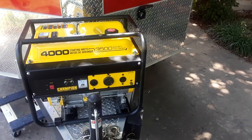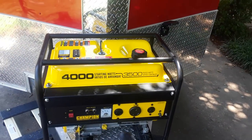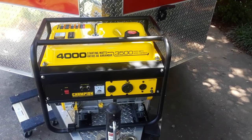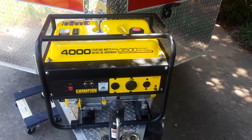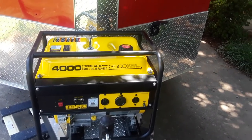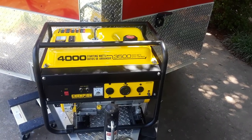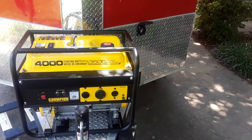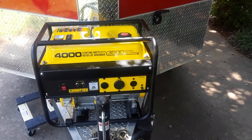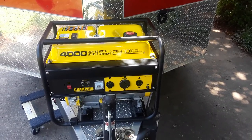Now regarding grounding — you'll notice on the front of this generator there is a ground stud with a nut. When we permanently mount the generator, we'll run a strap from that stud and mount it to the side of the tongue. This generator is a 4,000 watt unit, 3,500 continuous watts, and I paid $300 for it. A 2,000 watt Honda is $1,200, so I can buy a lot of these for the price of one Honda. It's louder than a Honda, but my wife and I could stand on either side and carry on a conversation without yelling. This is only here for emergency situations — 99.99% of the time I won't be using it.